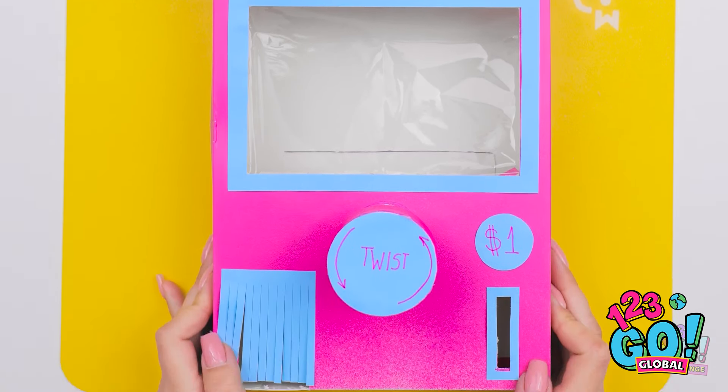I guess I have to make my own entertainment. I'll cut this colored paper into strips. I'll fold these pieces over each other, keep doing it, building up the layers. I want to alternate the colors. This is so relaxing — it's like origami. I'm almost done, just need to make a few more folds. That's it! Whoa, look at that! It does look good.